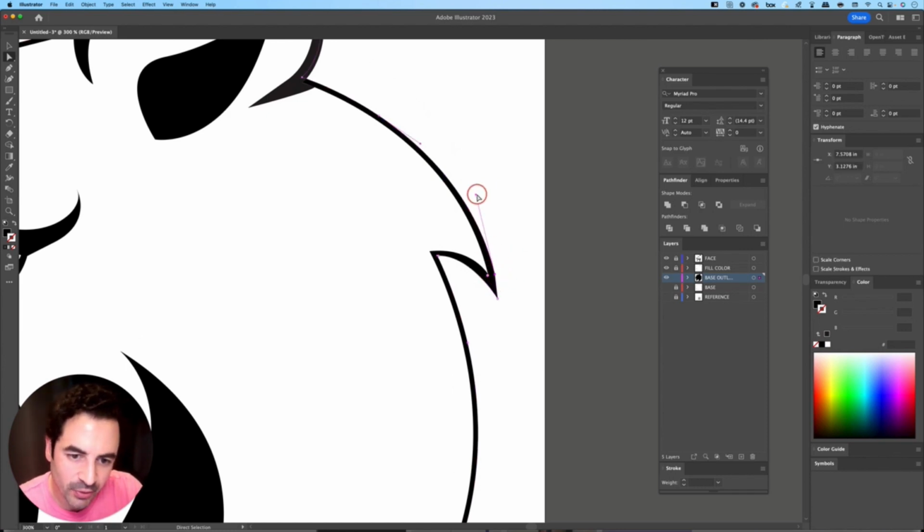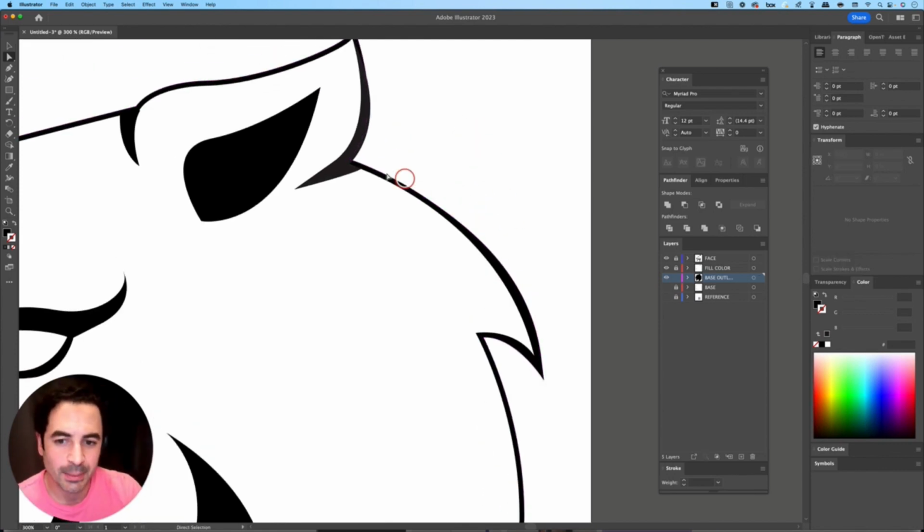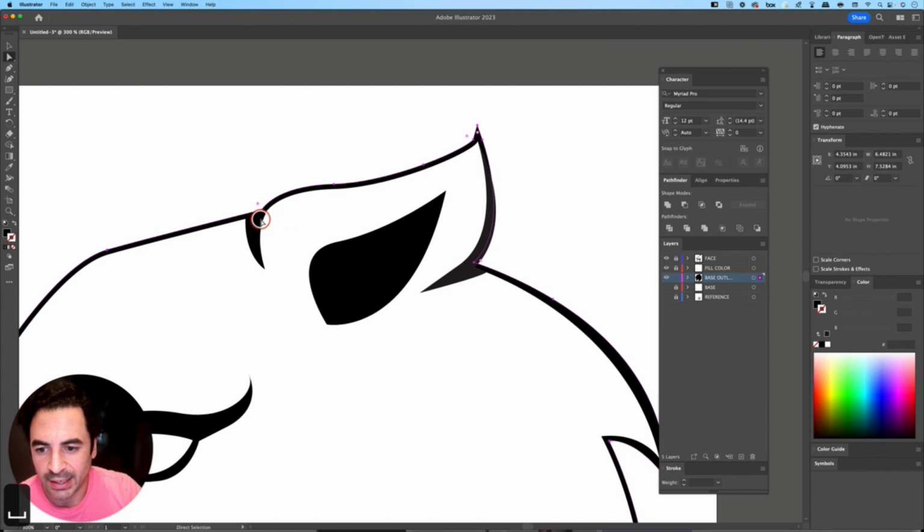Okay, and I'm going to use the handle tool here to just extend that a little bit because I don't want the stroke to be completely uniform all the way around the shape. I want to add a little bit of thickness to some areas while keeping some other areas a little bit more thin. And I think that's one of the nice things about working in Illustrator this way, is that it allows you a lot of flexibility, right? So you can take some liberties with it, and you want to try to have some variety between your thick and thin lines. And that's just going to make it look a little bit more natural and organic.